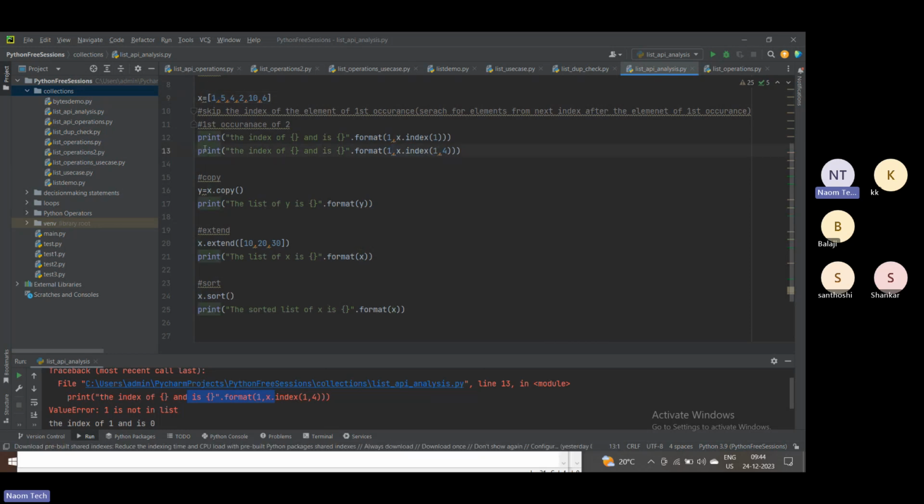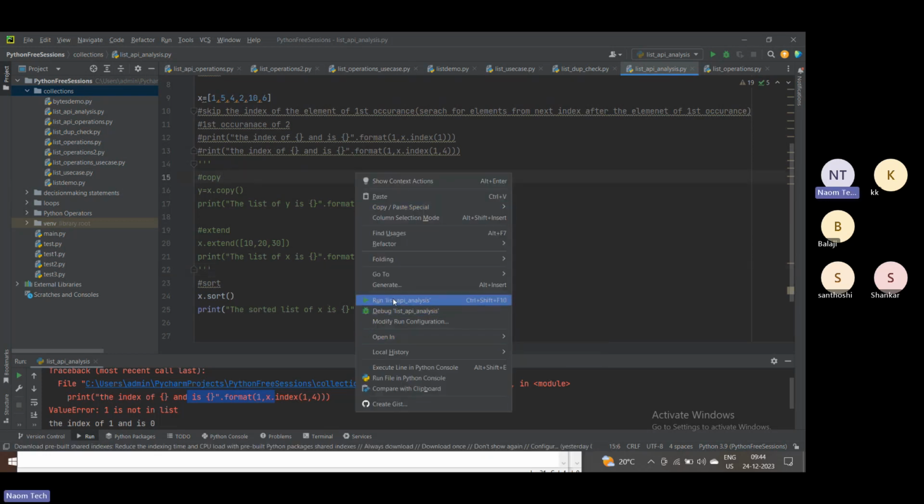We'll comment this, nothing happens because we already did this, right? You can comment the second one as well, no need because we tested it, right? And then maybe if you want, you can comment these as well. We can go one by one. So comment all this till extend. And then now you can test it so that we don't run into other issues here. Okay. So now what do you do now? Right click and run this now.